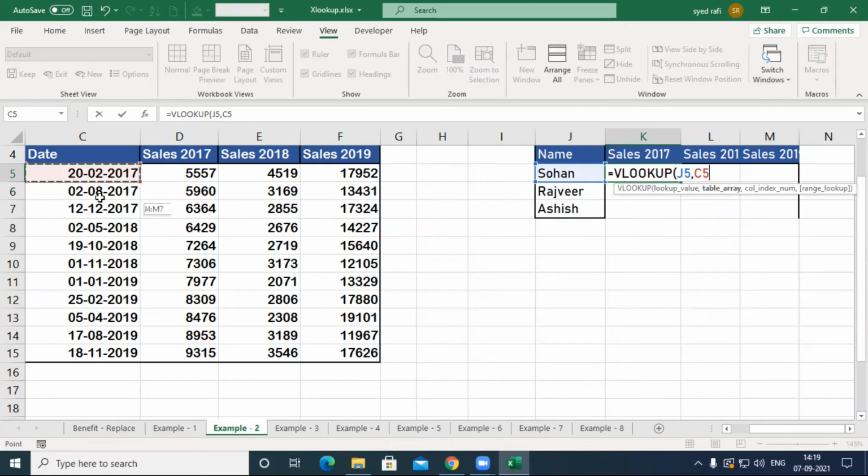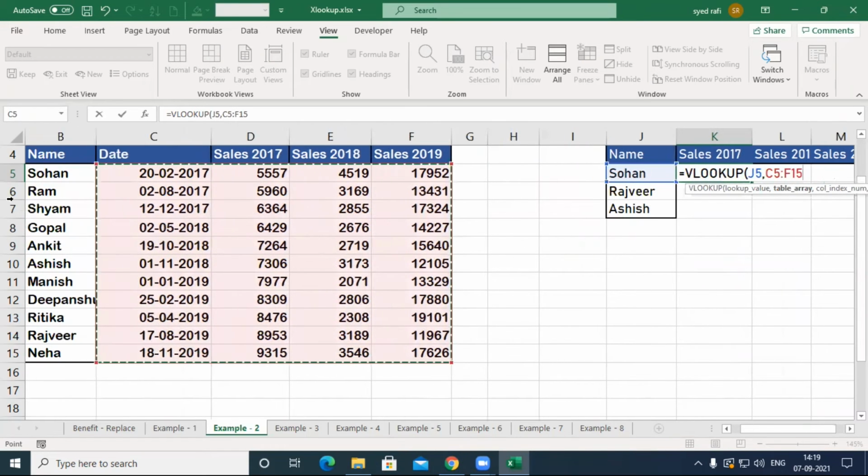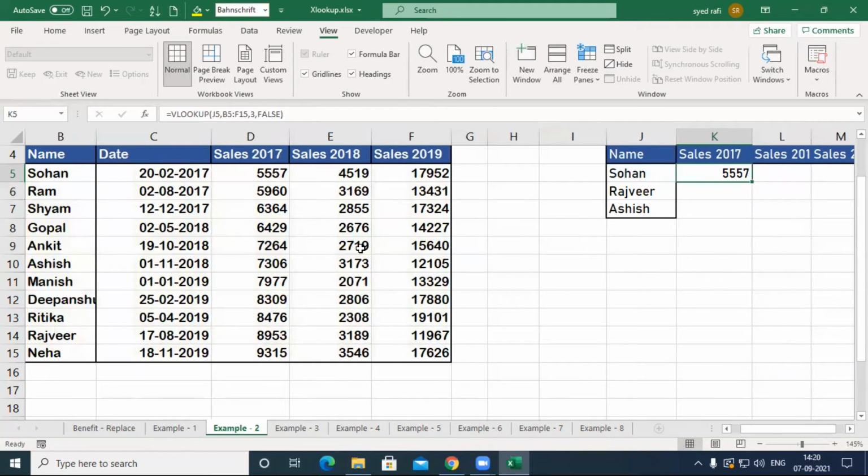Table array means you must select all these, and beside also it contains something, so you must select this one. The first argument is the lookup value, and the second one is the table array, comma. Next, column index number. I need to display the sales 2017. 1, 2, 3, so I give 4, comma, exact match. Okay, enter. Now we get this value.